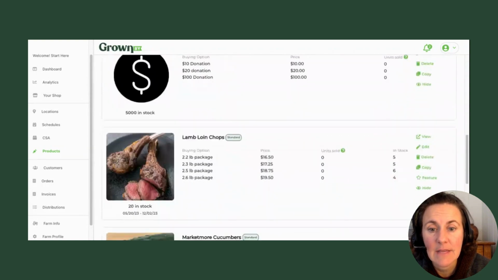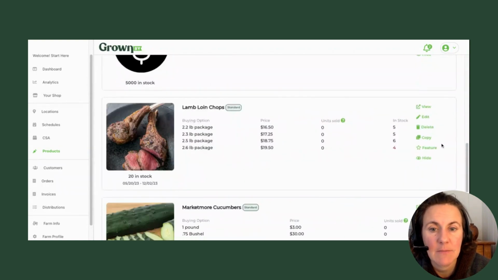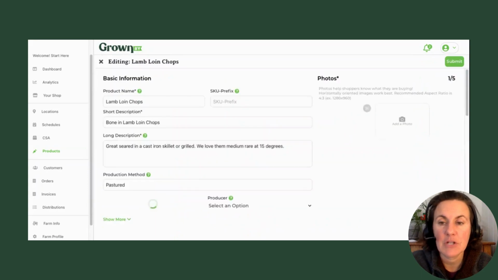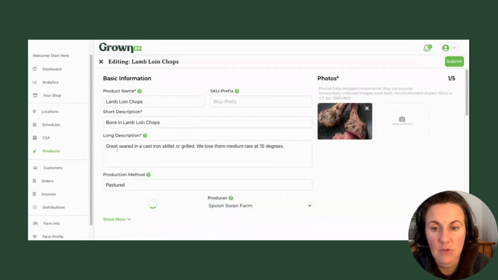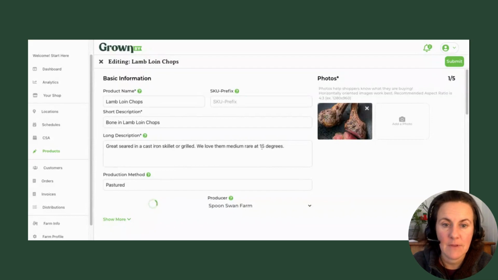So let's talk also about these lamb loin chops, because this gives another important look at the option for a different inventory option. So we have lamb loin chops, we have bone-in lamb loin chops, we have a long description, which can include, we don't love them at 15 degrees.